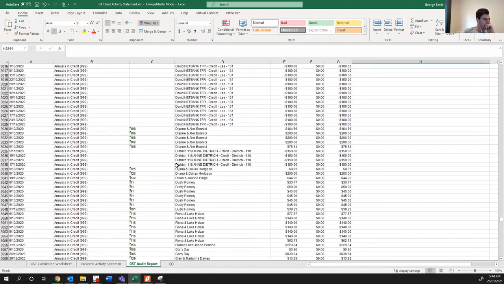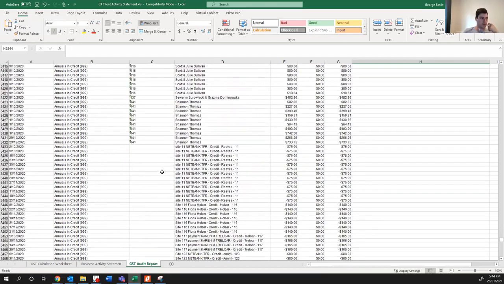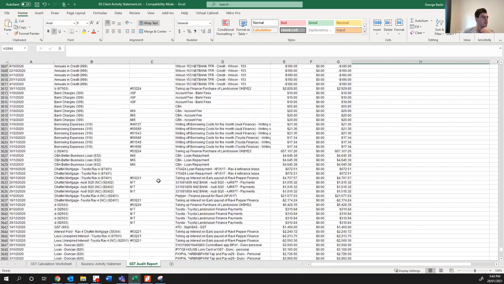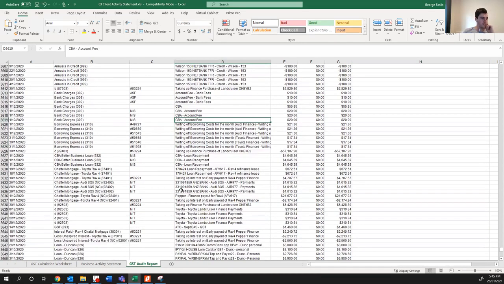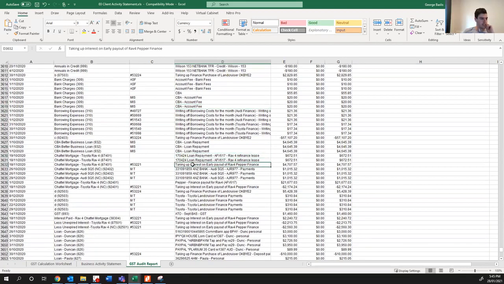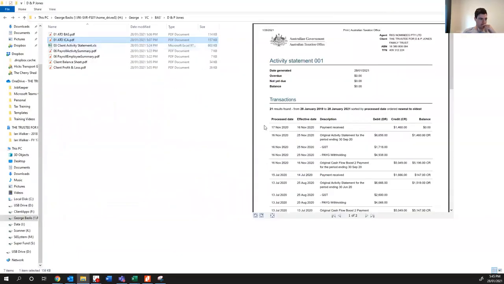Scan through this. So this is all these annuals and credit. So keep track of how much the annuals owed him. When we get down to the good stuff, so bank fees, this is all GST free stuff. It's going to affect the management reports. So I've gone through and normally check that each of the hire purchases have three payments, or if they're monthly, if they're weekly, you've got more. So for instance, my one here, check the GST for the prior quarter BAS. So I'm going to make sure that's been split correctly.